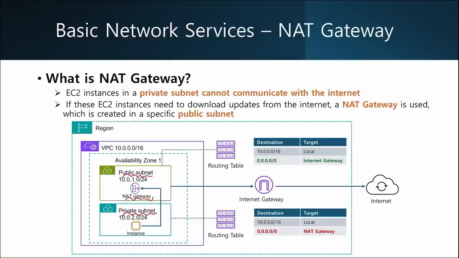through a NAT gateway. In this process, the private IP address of the instance is not disclosed and is kept secure. In conclusion, the NAT gateway plays an important role in helping instances in private subnets to securely communicate with the Internet. This allows users to seamlessly perform necessary external communications while maintaining the security of our private network.